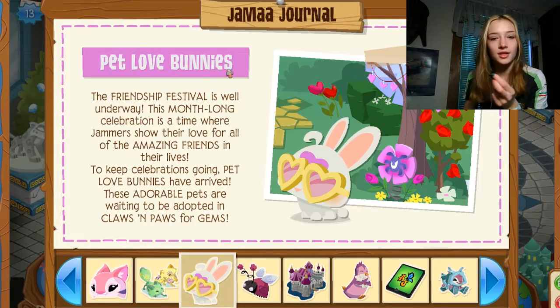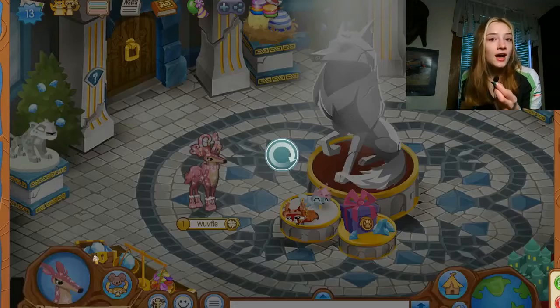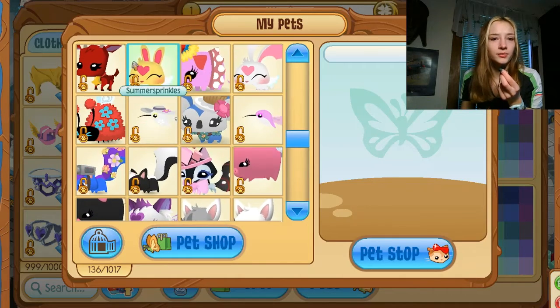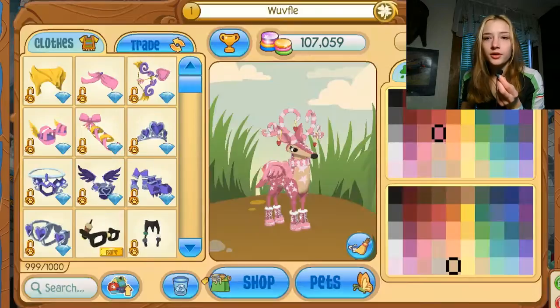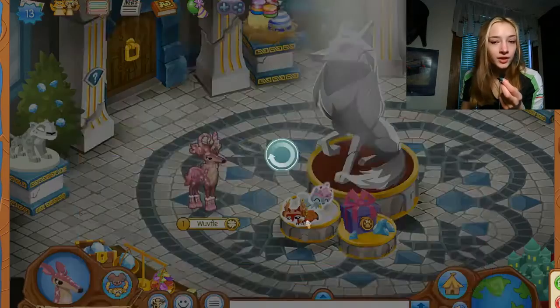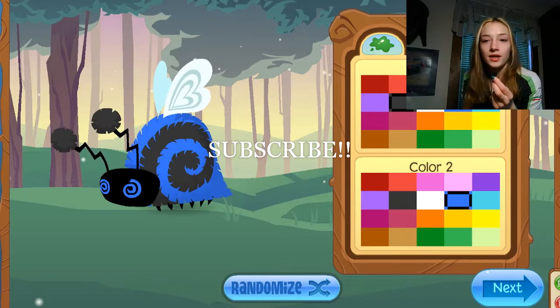These were released last year, I believe — I remember seeing them then, they're adorable. There are also pet love bugs which I think might have been released last year as well, if not two years ago. If I scroll down my pets somewhere — yep, there they are: one, two, and here's a love bug too. We are going to be adopting both today because in the last video where I went over the update, we bought the bundle in the same video.